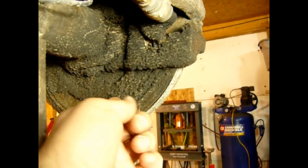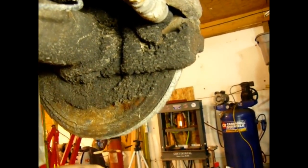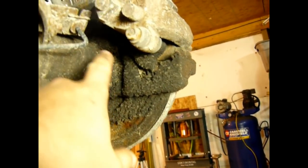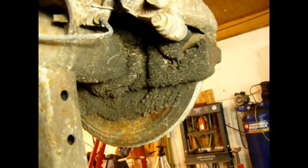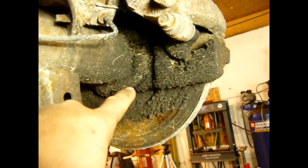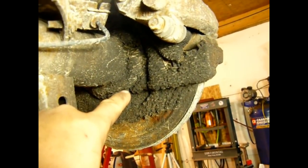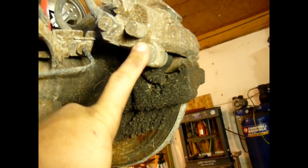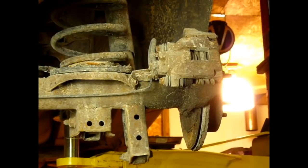This stuff is about a quarter of an inch thick. If you've got a vehicle with a cruddy buildup like this on it, you probably have an axle seal leak, and both sides are like this. I won't show you the other side. It looks just like this right here. So we're going to pull the brakes off, pull the differential cover off, and I'll show you how to get these axle seals replaced.